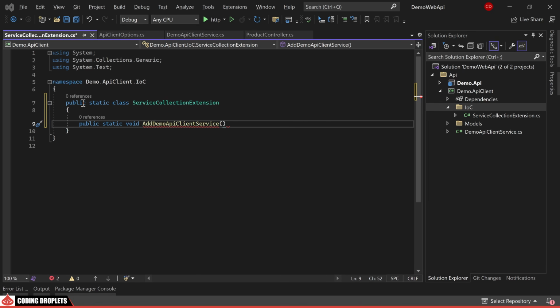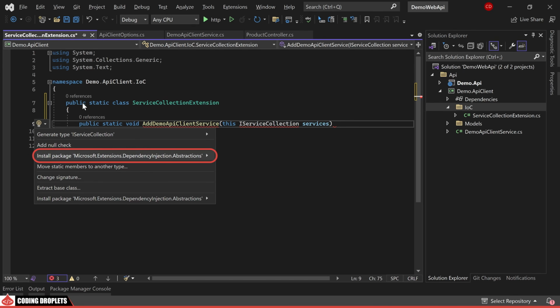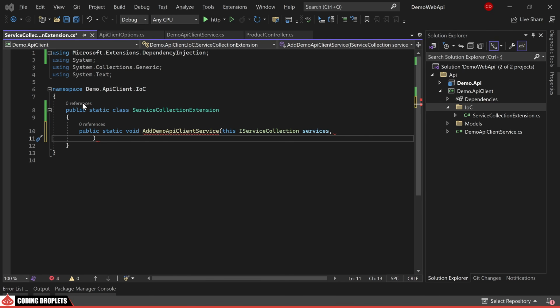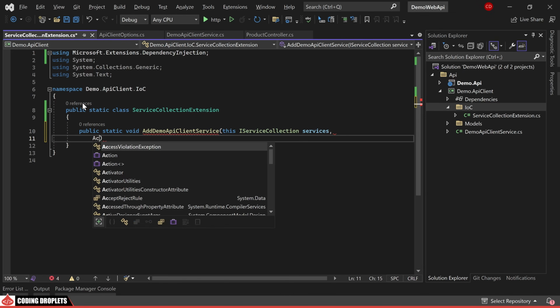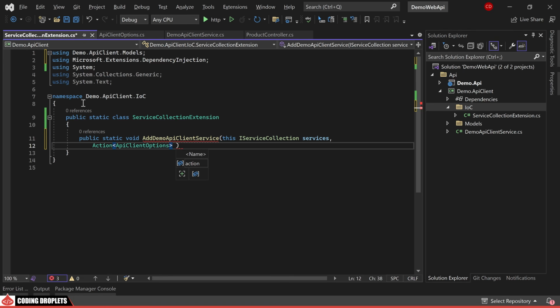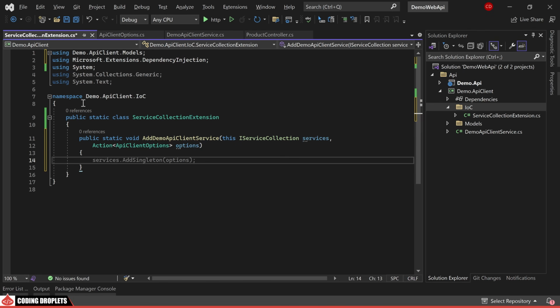The first parameter is IServiceCollection, for which we need to install Microsoft.Extensions.DependencyInjection.Abstractions. I'll take care of that. The next parameter is an action of API client options. If this sounds a bit confusing, don't worry, it will become clearer when we perform the dependency injection.